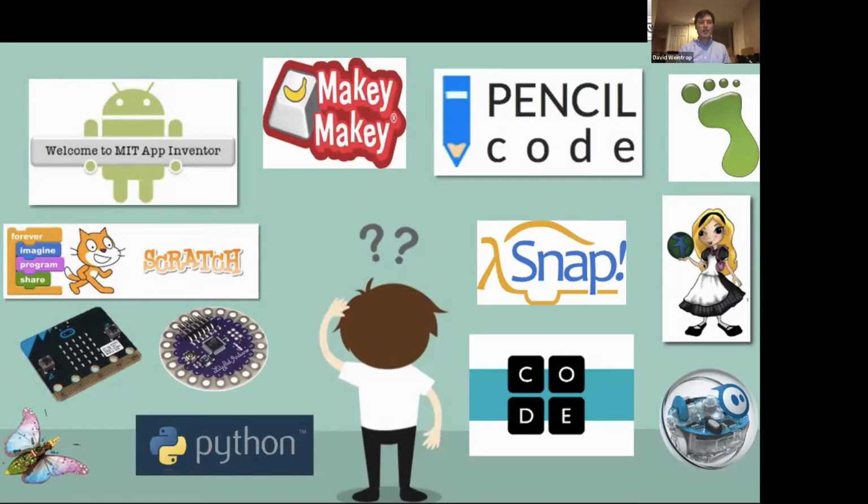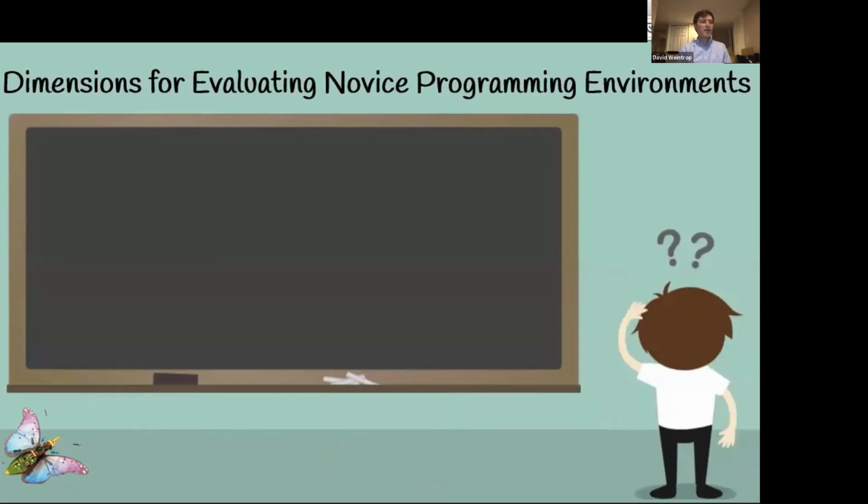That decision now is made much more complicated because now it's not just picking a language, it's also picking a modality between graphical and text-based. It's trying to decide if you want to include physical robotics and tangible computing, or be all virtual. So the goal of this chapter is not necessarily to tell teachers what the right answer is, but instead to lay out a set of resources and provide teachers with ways to help them make informed decisions.